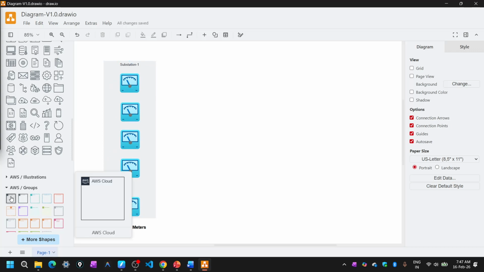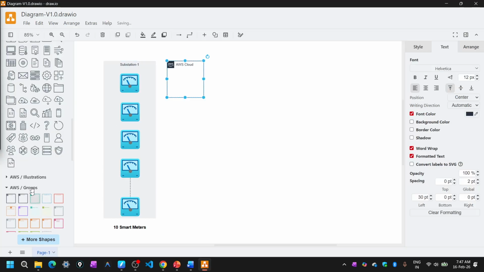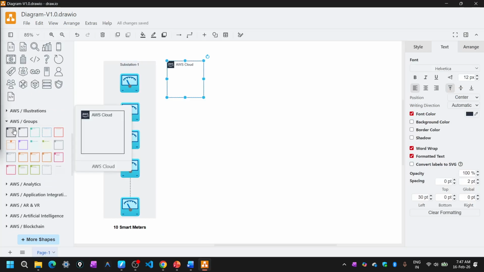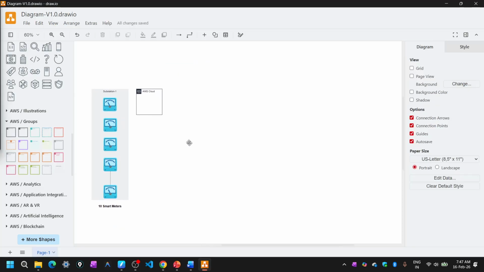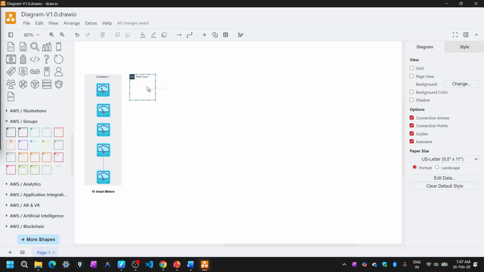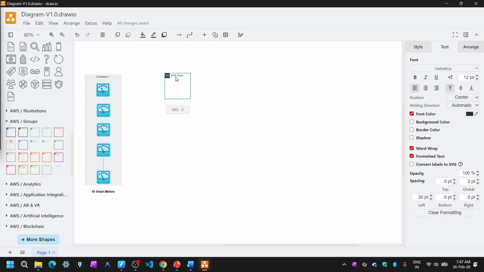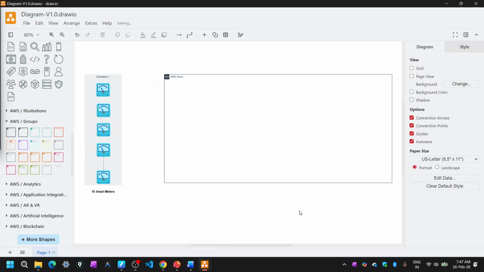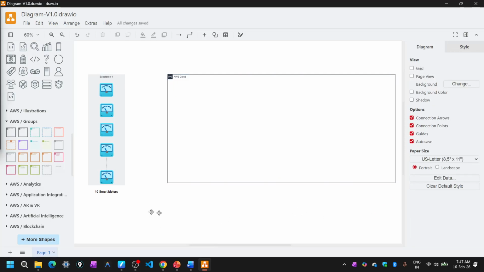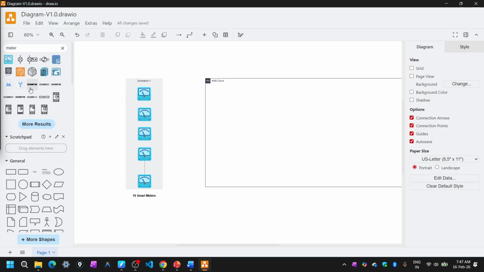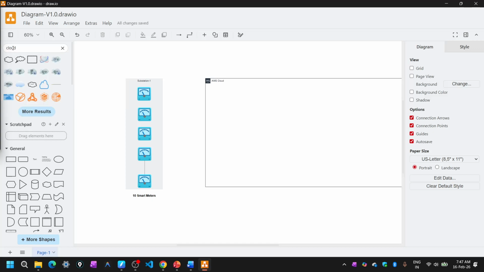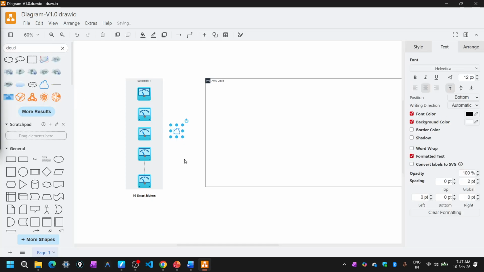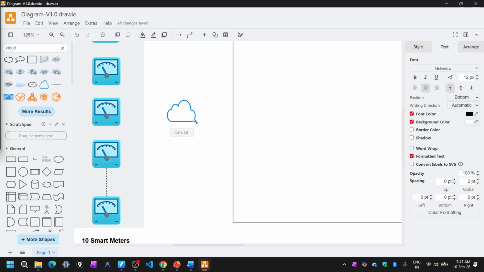So let's go to the AWS cloud. In the groups, we have different options. For now, we will just select the AWS. Before that, we have to select the internet, correct? Let's think of this as an internet.